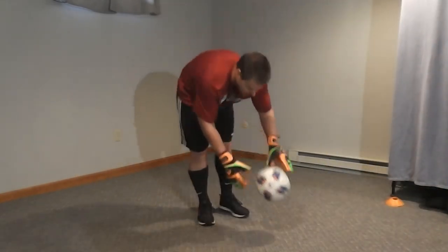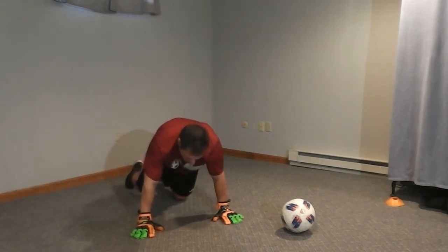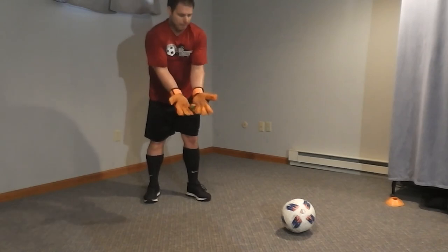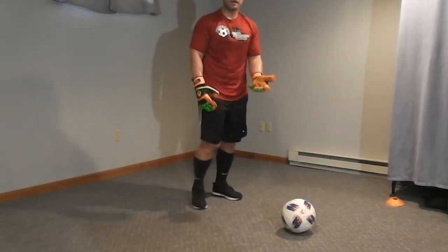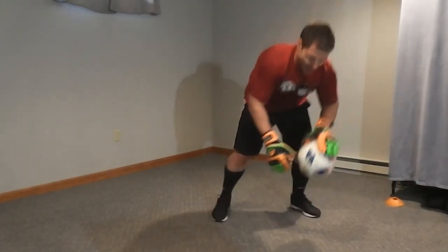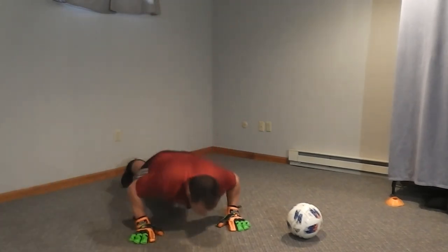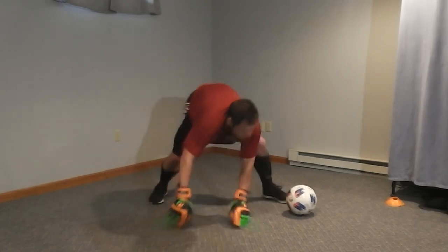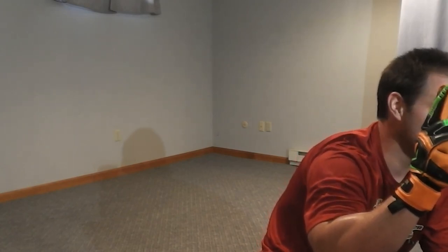We're going to have some more strength work for the upper body. Ball in front of you, ball to your left side. Three push-ups, then scoop up to your left side. When you scoop up to your left side, make sure your hands and forearms are together. You can tuck that leg in. Back down, three push-ups. If that's too challenging, do one push-up, then scoop up the ball. Five, four, three, two, and one — let's go.